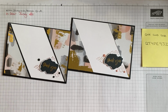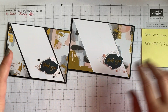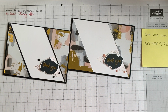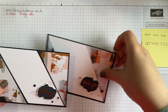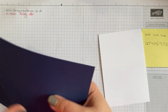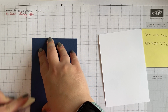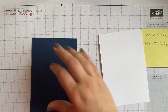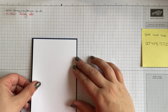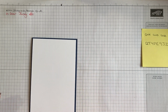So the next two cards are a similar theme, kind of with a theme this week, I think, about a diagonal. The next card I'm going to use a lot of die cuts. Went a little bit die cutting mad. So I have a card base in Night of Navy, which is up there with my all-time favourite colours, I have to say. And again, a layer of the basic white. Then I've gone to town with the dies.